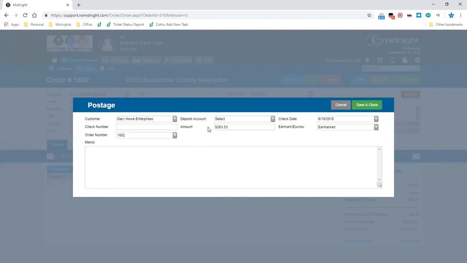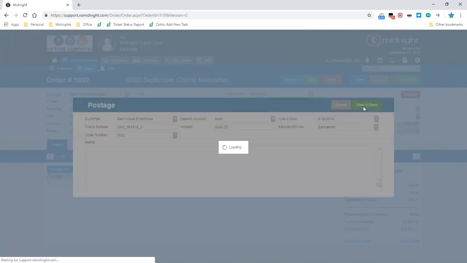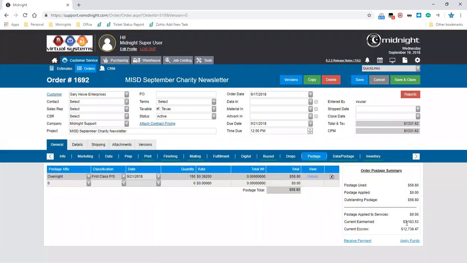In this case, because you're receiving funds here, you're not able to apply them to escrow, but it would be atypical that you'd be receiving funds for a customer within a job, but not placing those funds to a job. In this case, we'll click Save and Close after applying the name. And we'll see that our earmarked funds have changed here as well.